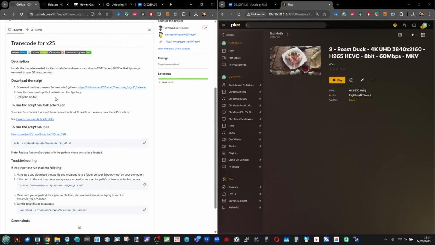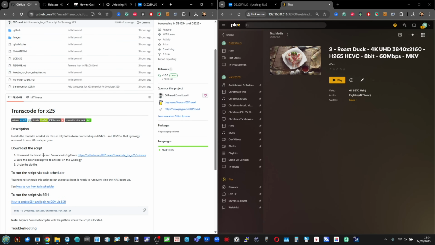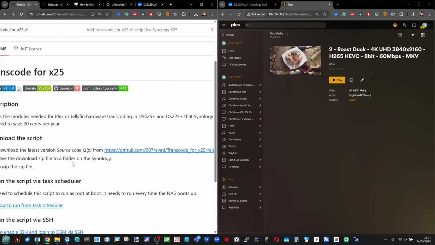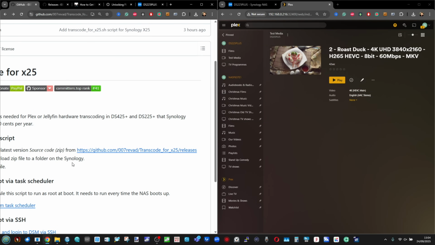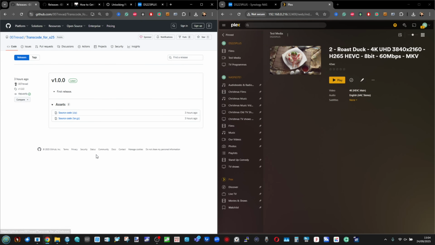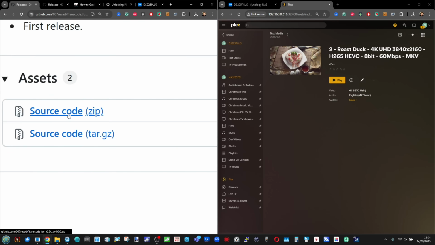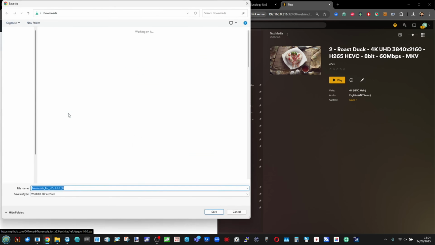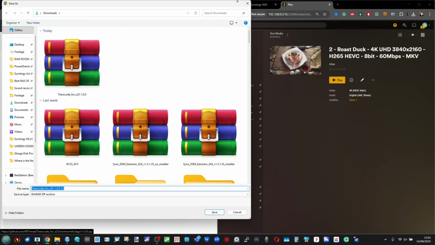So let's crack on. The first thing we're going to need to do is download the source code here. This source code compiles the drivers and some of the activity that's going to have to run via that script. Just click that there and go down to the sourcecode.zip. Go ahead and download that locally. I've already done it there.